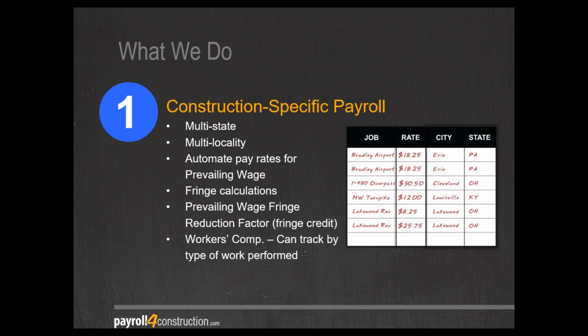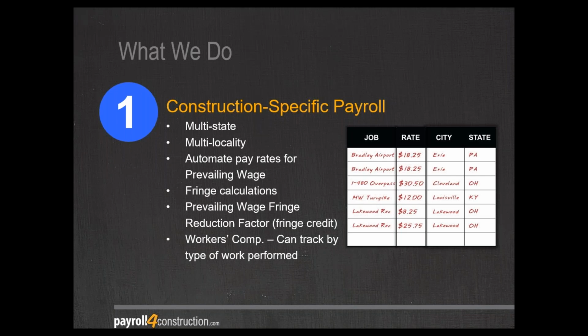They don't have to go in and say, hey, this job's requiring us to offer $12 an hour in fringe benefits, and we're already offering maybe $7 an hour in fringe benefits for those employees. They don't have a way to officially track this and take that fringe credit, since they are already offering those benefits to their employees. Typically when contractors are coming to us, they don't have a way to efficiently track this. So maybe they're just taking that 12 and the 7 and paying it out as $19 an hour for those benefits. They have no way to efficiently track and take credit for the benefits that they're already offering to their employees.